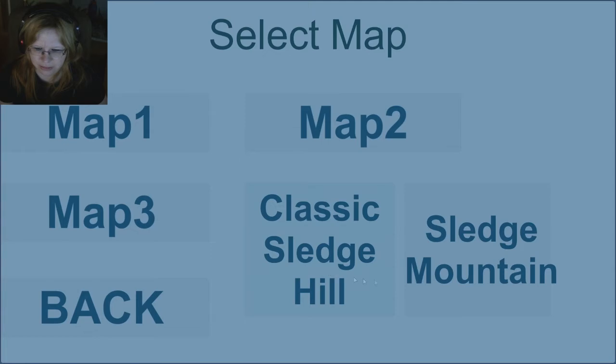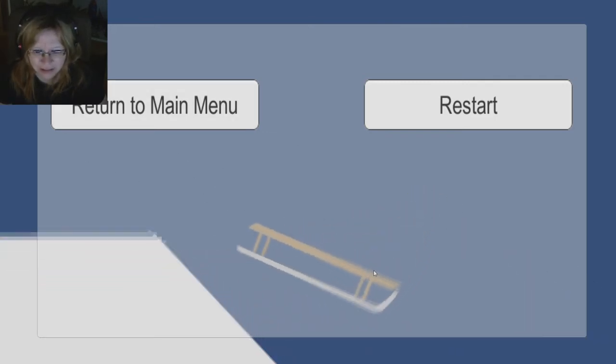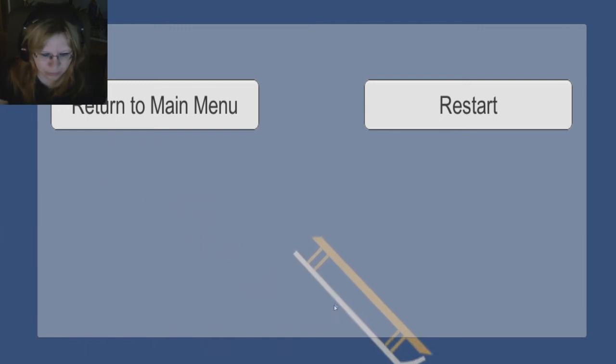Let's try classic Sledge Hill, Sledge Mountain. Let's try Sledge Mountain. Can I? No, it's not working. Okay, oh, here we go. No? No, it's still on the screen! So I... Damn it, and the sledge is going off the screen. So, wow!